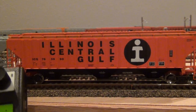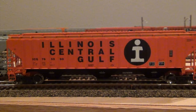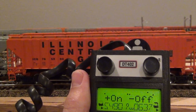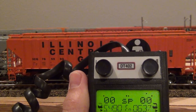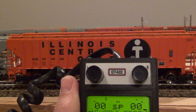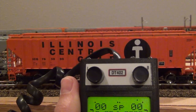I don't have this consisted with the locomotive yet, but I'm going to go ahead and apply track power. Track power on. Just going to test out a couple of the functions here. So F1 should be the bell. That works. F2 should be the horn. F3, short horn. F4, I believe, is a livestock function. That must not be enabled.